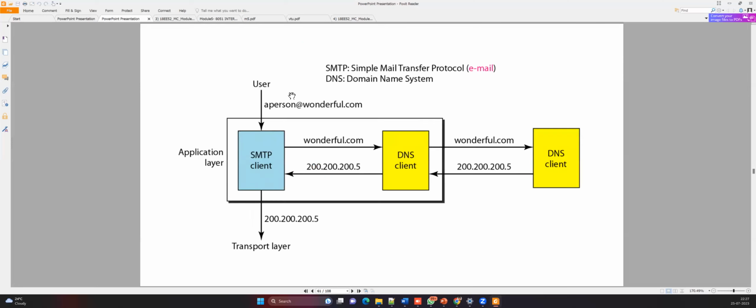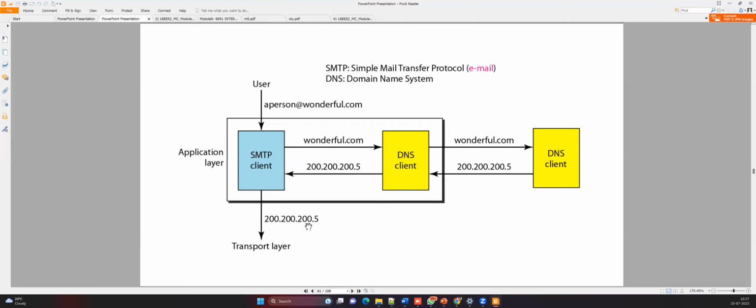You can see here, at the application layer, a user says a person at wonderful.com. The SMTP client will request the DNS client for the address of wonderful.com, say 200.200.200.5. Then through the transport layer, it will send the data to 200.200.200.5.